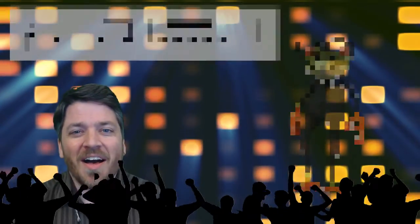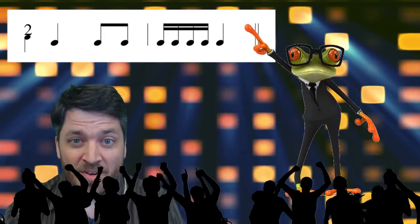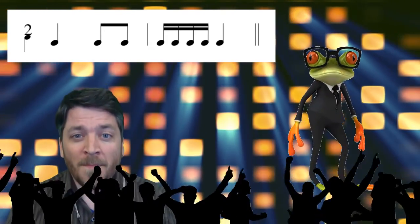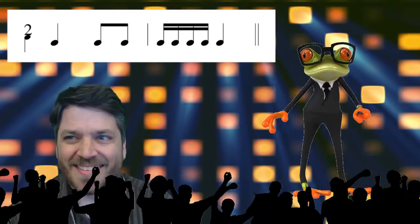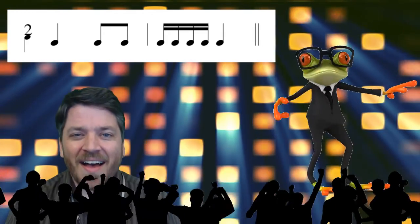Okay, our first rhythm is brought to you by the Dancing Frog. Hey there, Dancing Frog. First, we'll hum the rhythm together, and then we'll read the rhythm code. One, two, ready, go. Now let's read it. One, two, ready, go. Ta, ti, ti, tikka, tikka, ta.